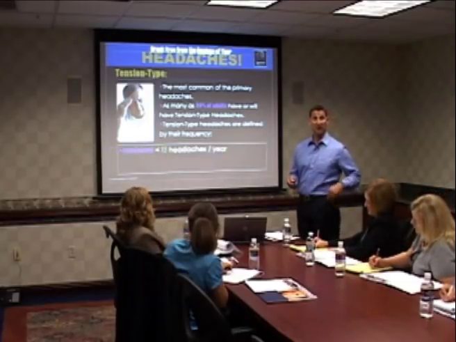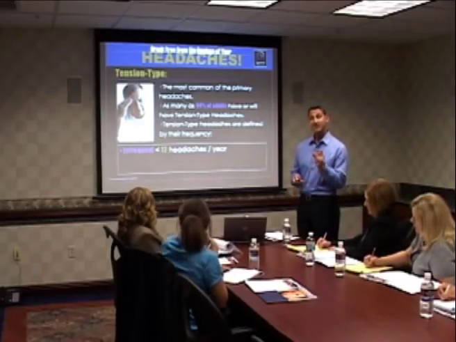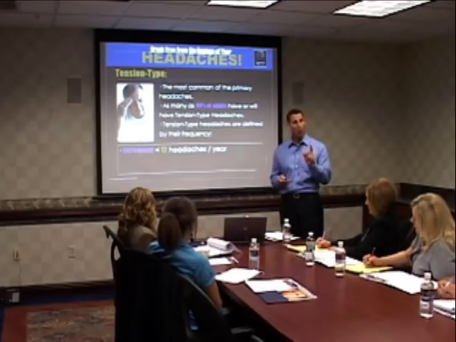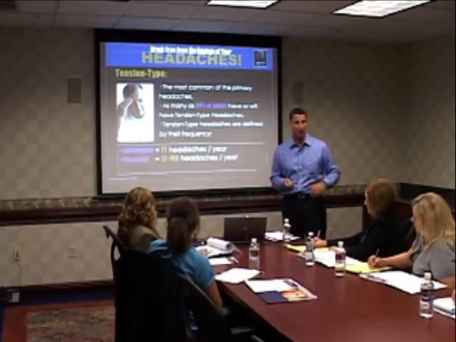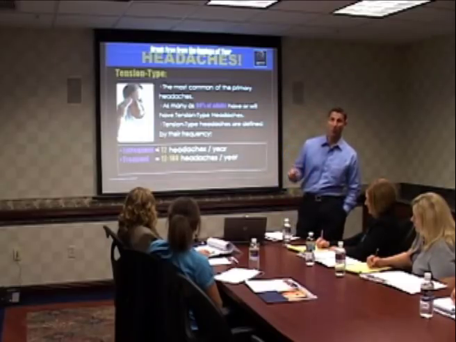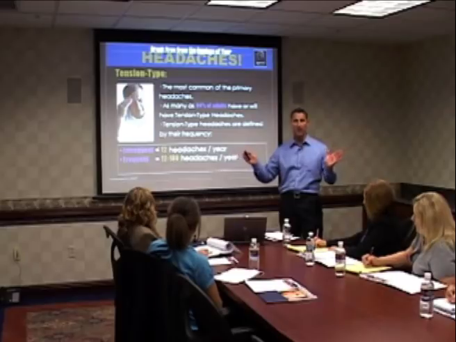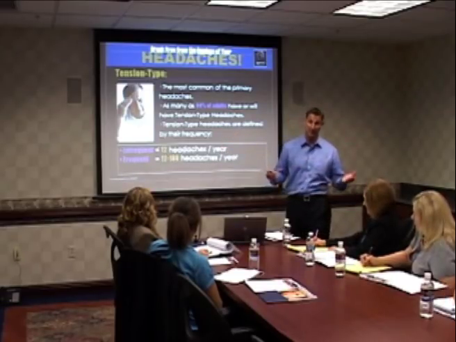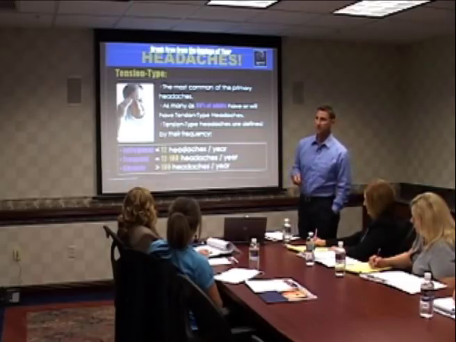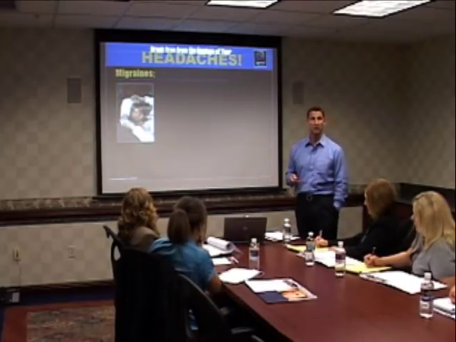So for example, you can have an infrequent tension type headache, that's one or less headaches per month, or 12 per year. Frequent is between 12 and 180. And don't ask me why they described it that way. Between 12 and 180, that's a big difference, but they call that frequent. And then chronic is anything over 15 per month or 180 per year. So those are tension types.